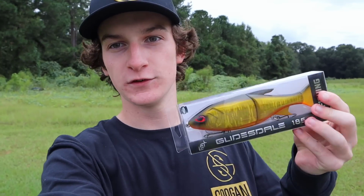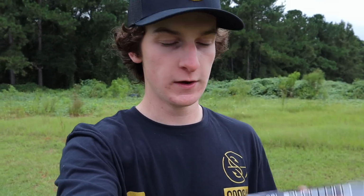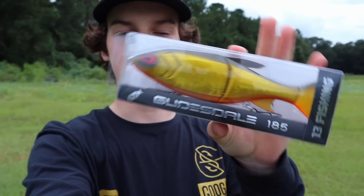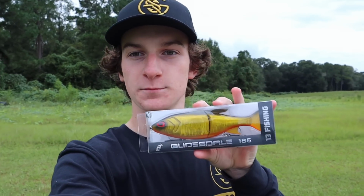and that is the 13 Fishing Glidesdale. I think this thing just came out not too long ago. Finally got one picked up, and let's just say this thing is big, at least to me. I know there's bigger swim baits out there, and I do eventually want to get into those, but this one is actually not as pricey as those are.